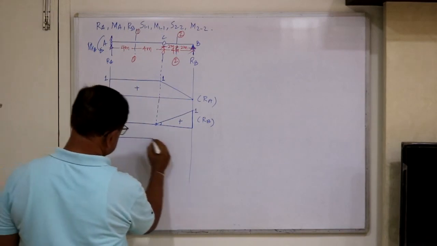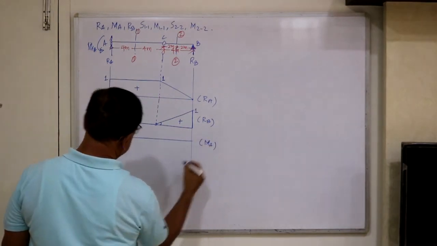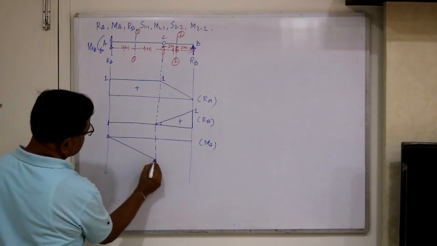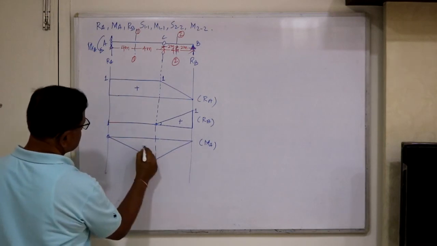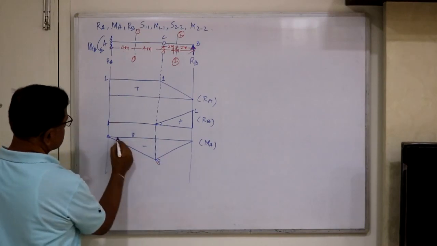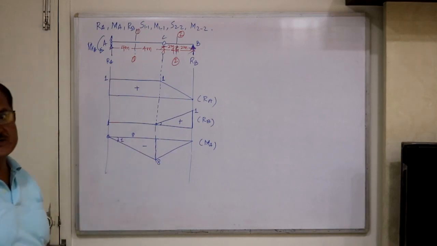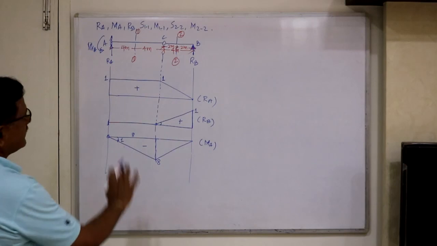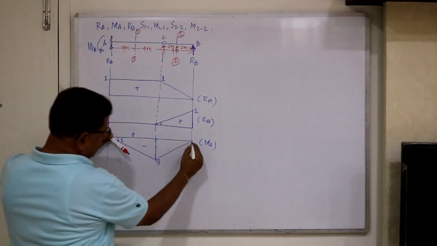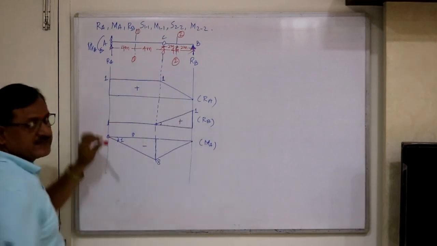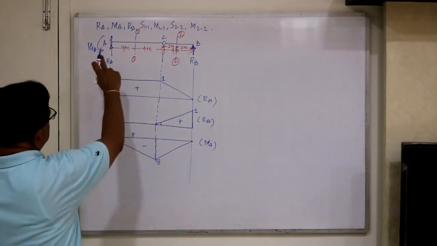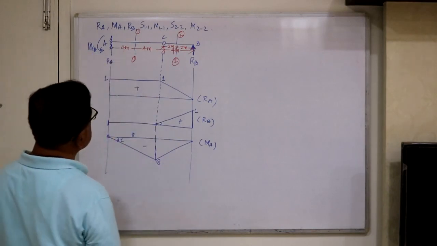MA, you know, so the ILD for MA. Here a hinge is introduced, and you will get it here, then rotate at this, deflection here is 0, and this is 8, the height should be 8, because the slope is 1. So this is 8. This is the ILD for MA, over. This is allowed to rotate, so the hinge will come down, again deflection here must be 0. B is a simple support, so slope will be there. Then this is the ILD for MA. RA, RB, MA, these 3 ILDs we have constructed.